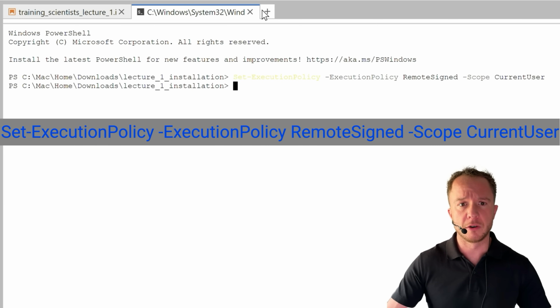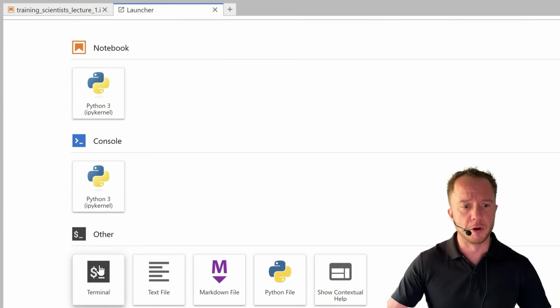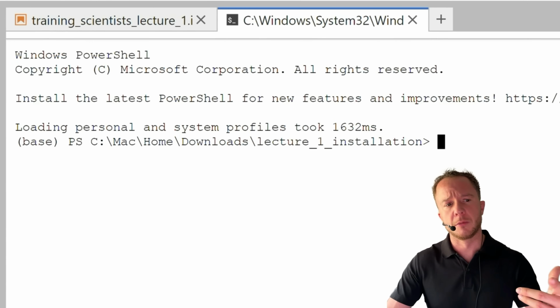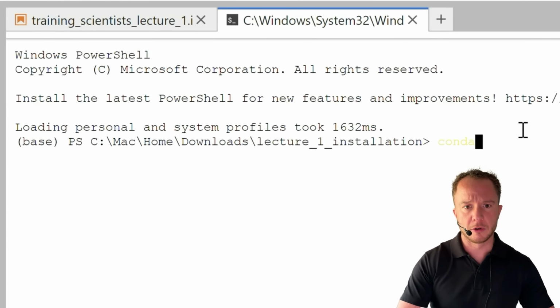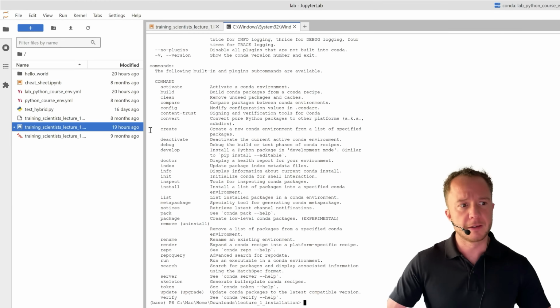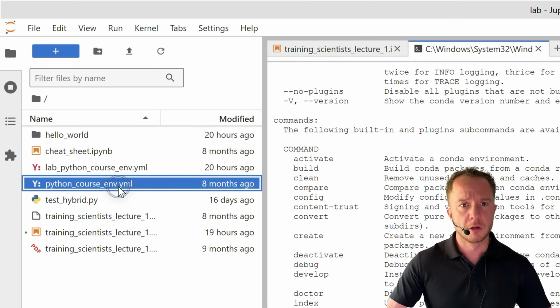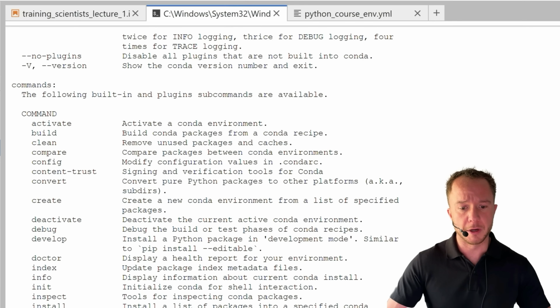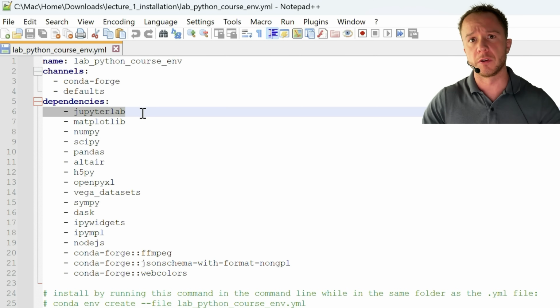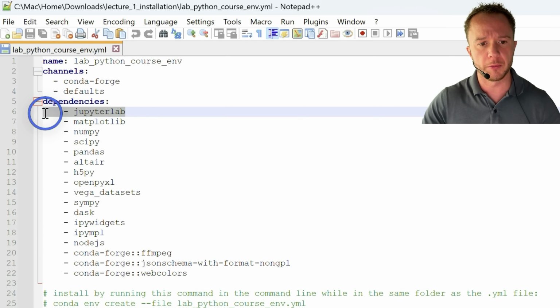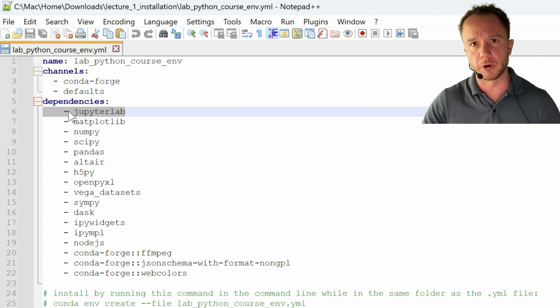After that, restart the terminal, close this one, open another one. You'll see it takes a little bit longer to load, but after it started, the base environment is active. If we run conda, it knows what it means. And if we wanted to install an environment now, copy that out, run that here. It can install it from the terminal from within JupyterLab. So there's no need to run Anaconda prompt again. Make sure that when you install a new environment, you include JupyterLab here in the dependencies, so in the packages that are going to be installed, because otherwise it might not work in JupyterLab Desktop.